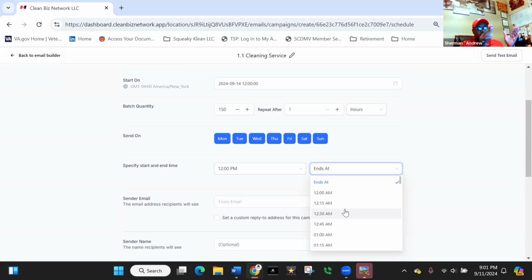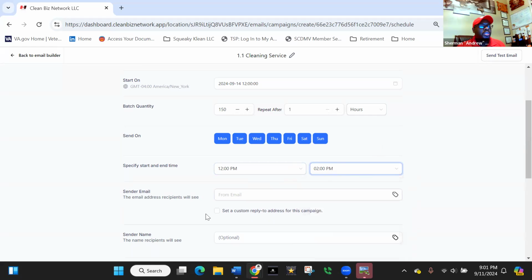You're only going to get a certain number of email pushes within that period of time. So you can decide how long that window is that you're actually sending emails out, right? And that's where you can do this. I usually keep it to a couple of hours. It just really depends. It's up to you what you decide to do.